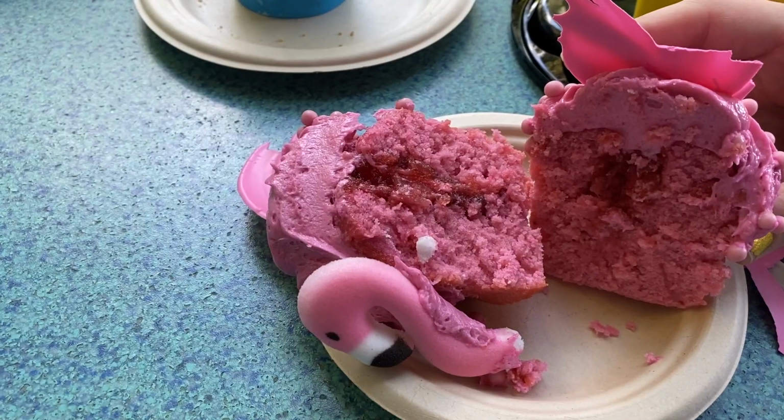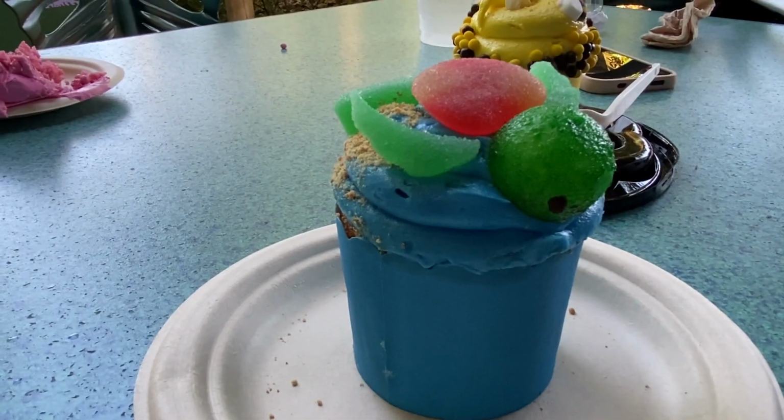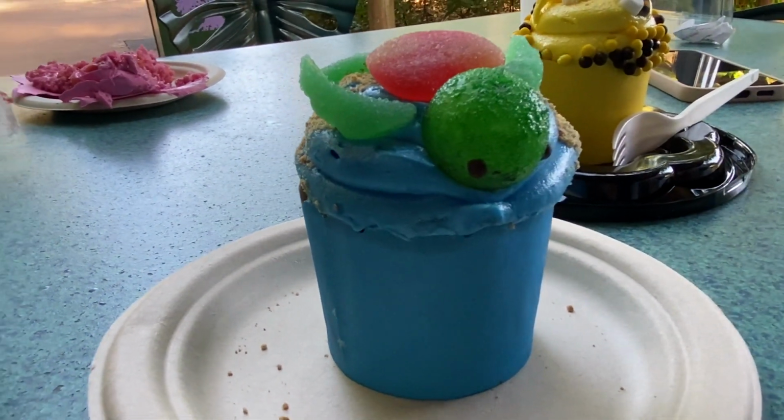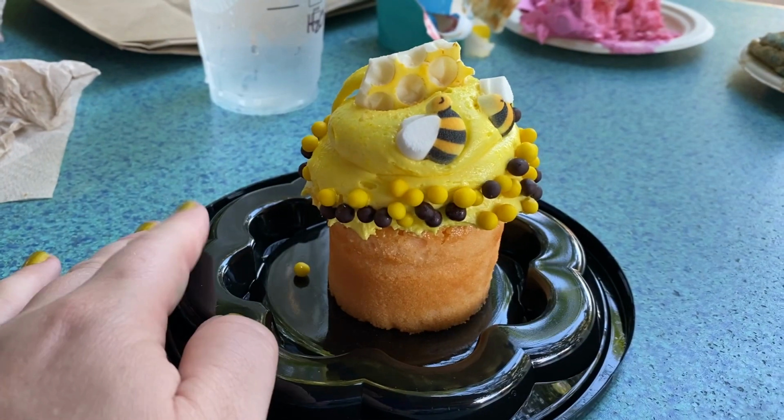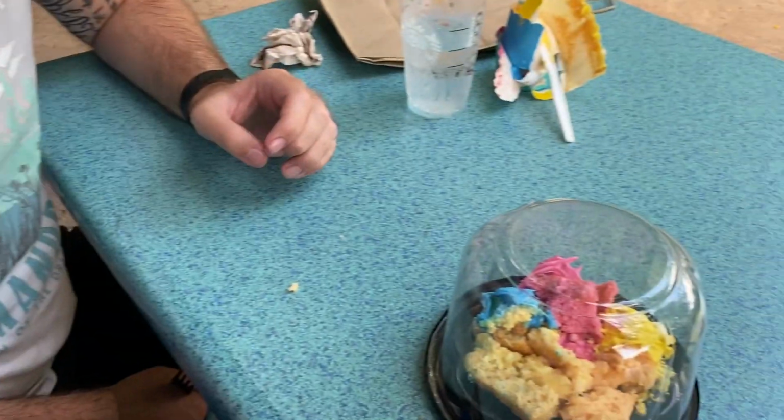But obviously, if you're seeing this, these will be gone. So if you're able to come, or if you've had these, you can form your own opinions. It's all about what your taste is, what your preference is. Everyone has different preferences. And now you know everything that's in them, so maybe if you hadn't had the chance to have them, you can try making them at home. I think overall, what are we gonna say is the best cupcake? I'm gonna say the flamingo, because it was my number one and your number two. Foreverland's favorite cupcake was the flamingo one. Which fits, because it's pink and we love pink.